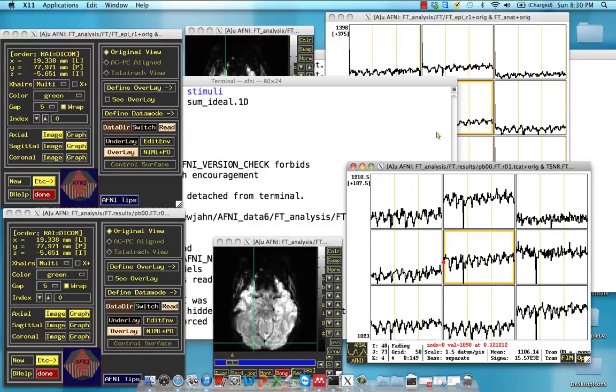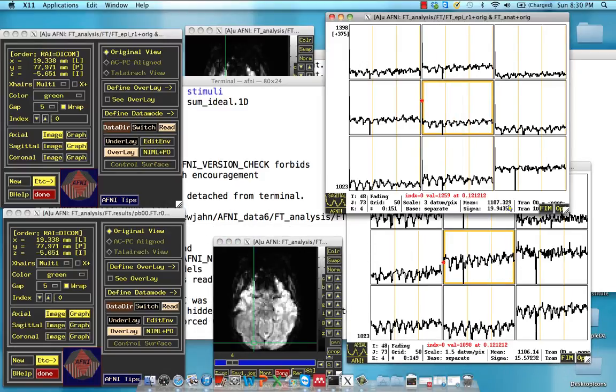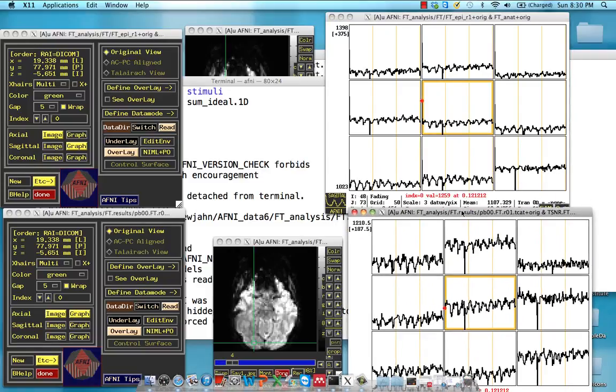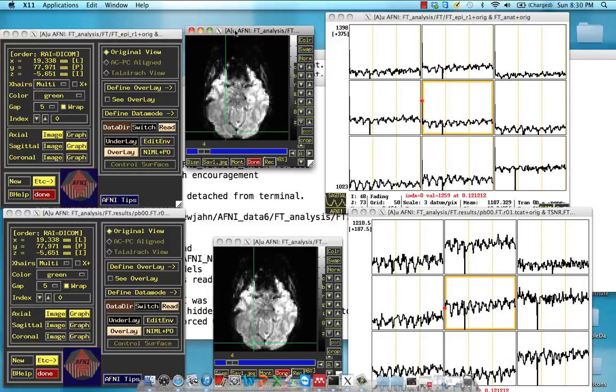To demonstrate this before and after, notice that in this time series below, right here, we don't have those first two TRs. So we don't have any pre-steady state activity, which is much higher than everything else in the time course. We'll be using this layout for most of the rest of the steps of the tutorial.